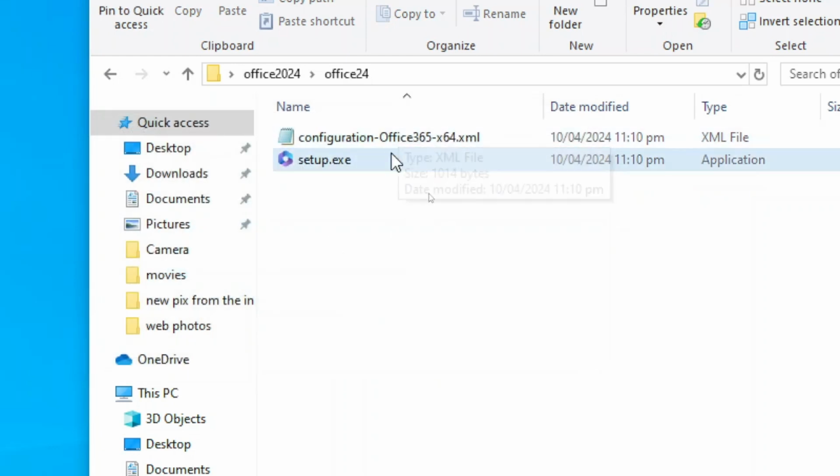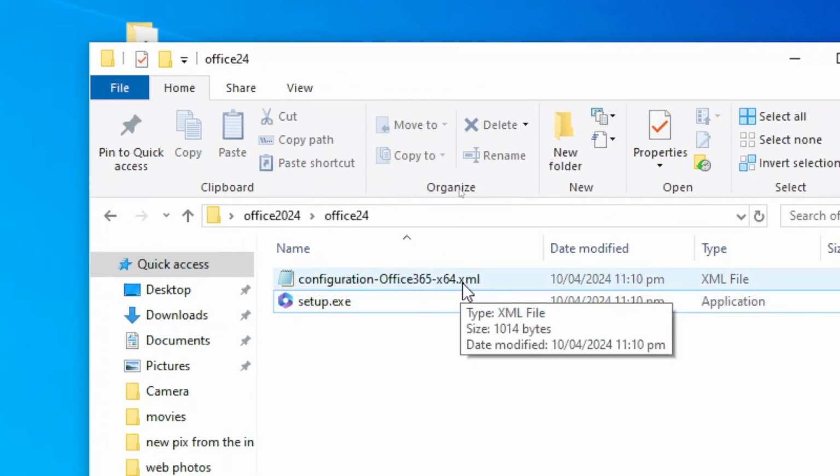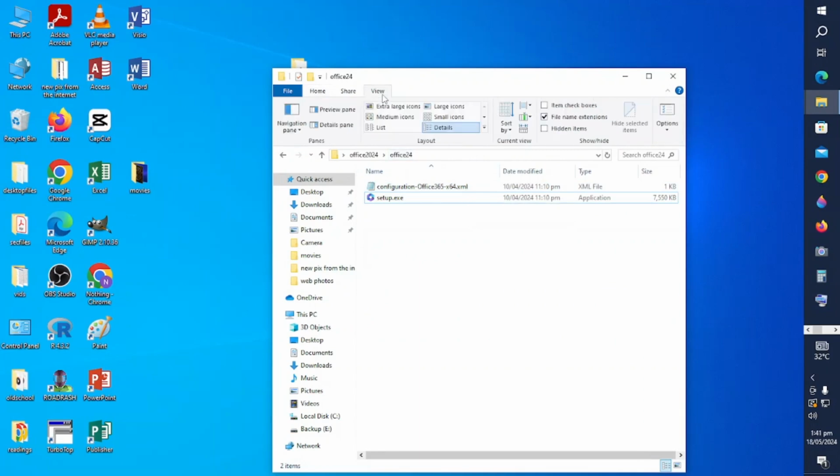All right, so here, now be careful, sometimes when you're here you may not see your file extension. If that is the case, to be sure that this is a .xml file, you can quickly go to your view menu here and tick the file name extensions.